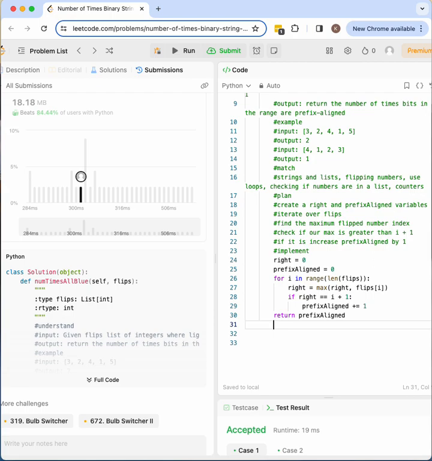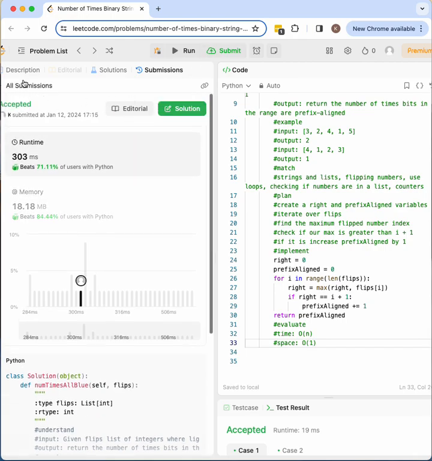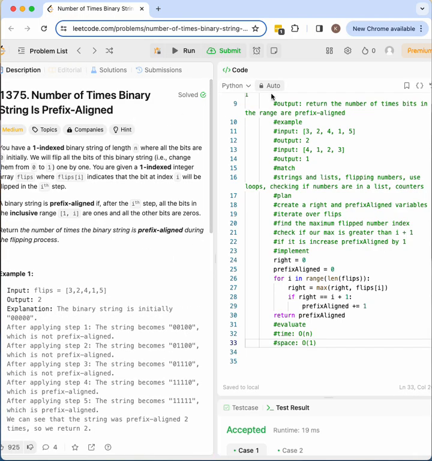And in terms of evaluate, it should be O(n) time with O(1) space. Okay, I think that's my solution for number of times binary string is prefix aligned.